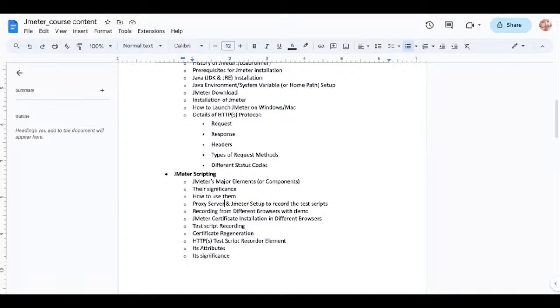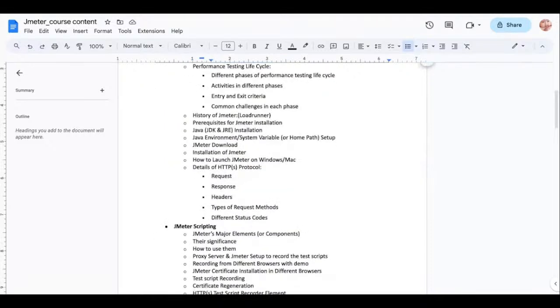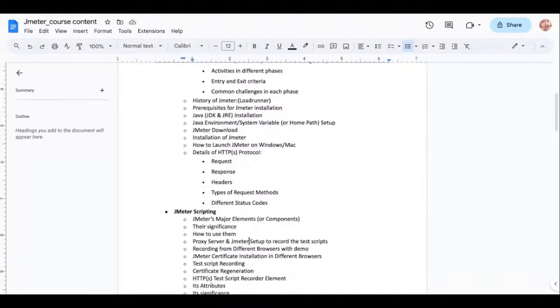If you take a manual tester, they will test each and every functionality. But as a performance tester, we are going to evaluate only speed, scalability, and reliability. I'll cover these introductions to performance testing, and each and everything will be covered, including how you can handle it in a project.